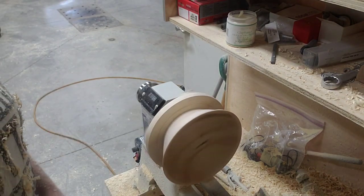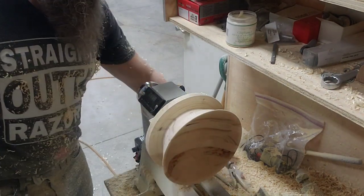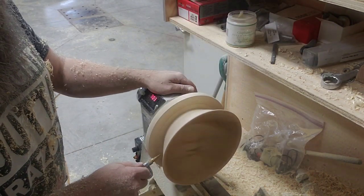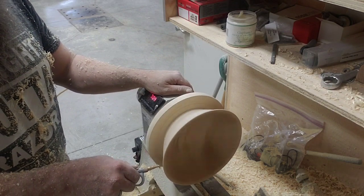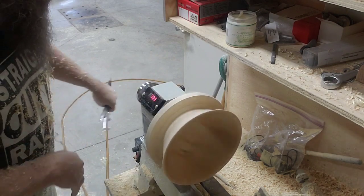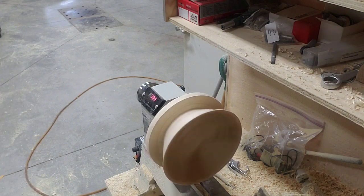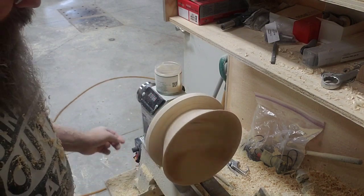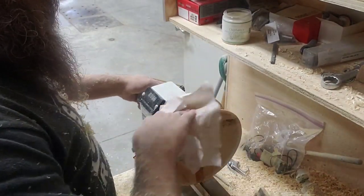So, we went through all of our sandpaper. Now what we're going to do is we're going to blow it off. That way we get most of the dust off. And then we can put our bowl wax on. It's always a good idea to get all the dust out of there as much as you can. That way when you put your bowl finish on, it'll actually look really nice. I'm going to turn this off for now. I'm going to spread it on by hand first, because it'll soak it in a lot.